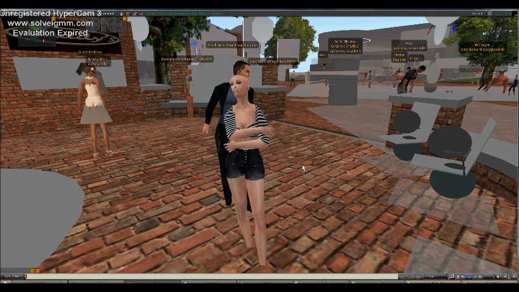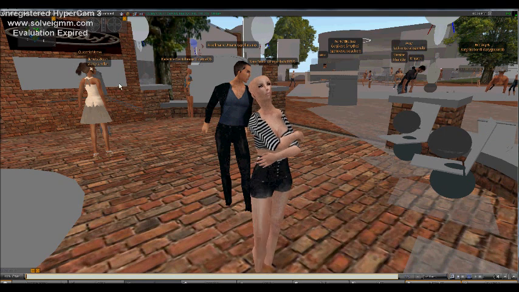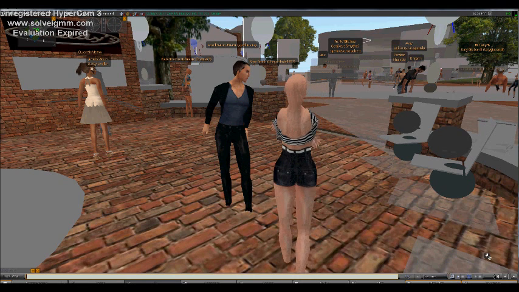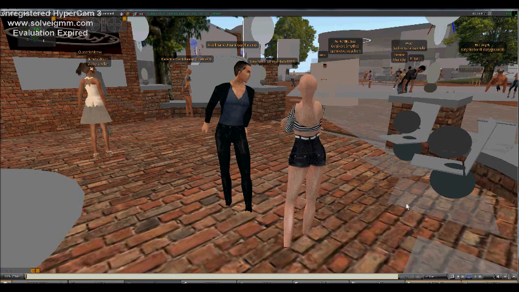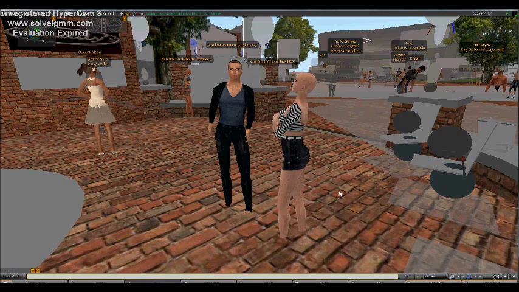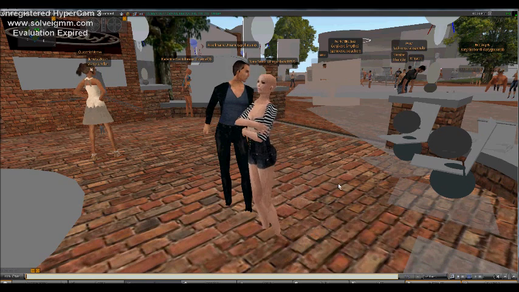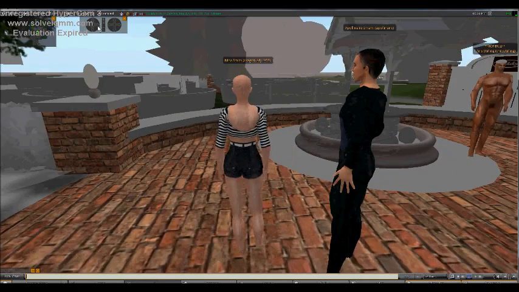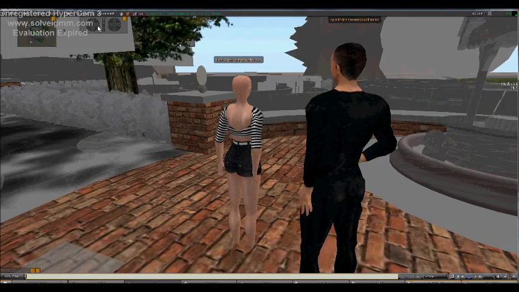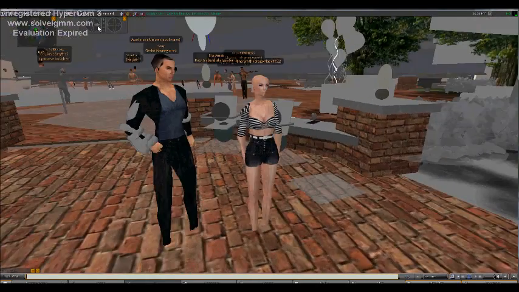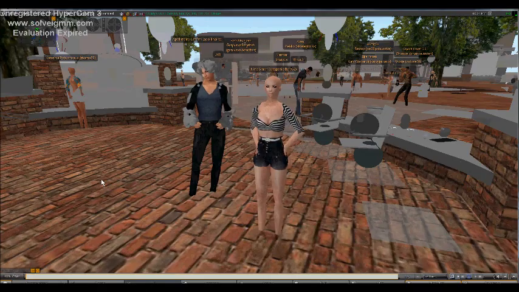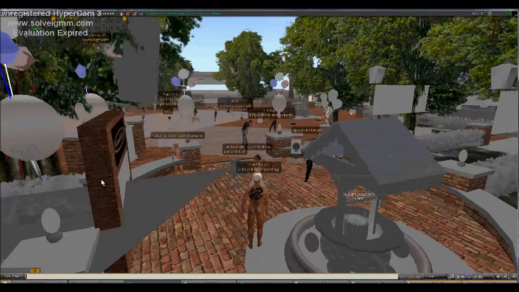Okay, like here she's crossing her arms. Your avatar's not going to do that right off the bat. That's actually this thing you buy and you wear it, and it makes your avatar have kind of like an attitude or like a personality. And there's all kinds of different ones, and there's ones that are free, and there's ones that are really, really expensive. And there's ones that you can make your own. You can just buy the poses and put them in the actual item.